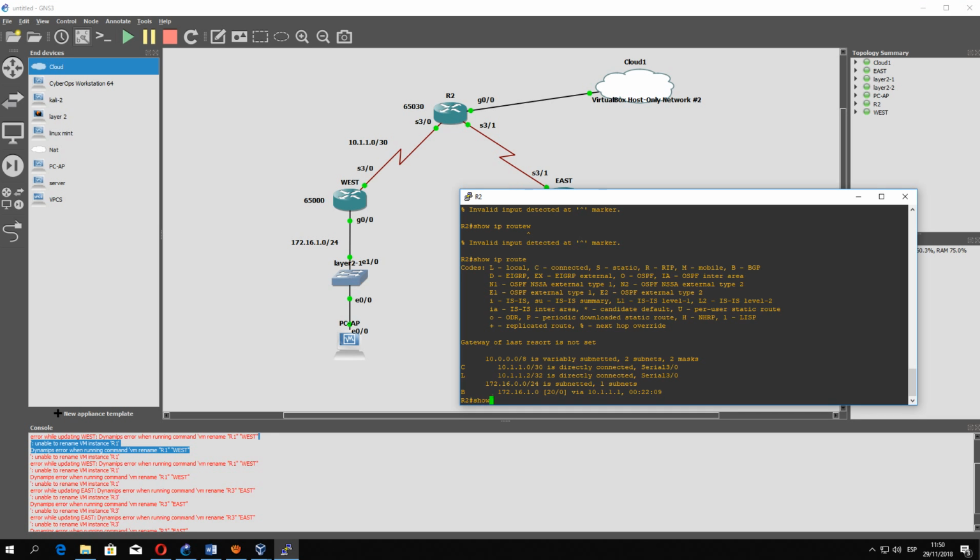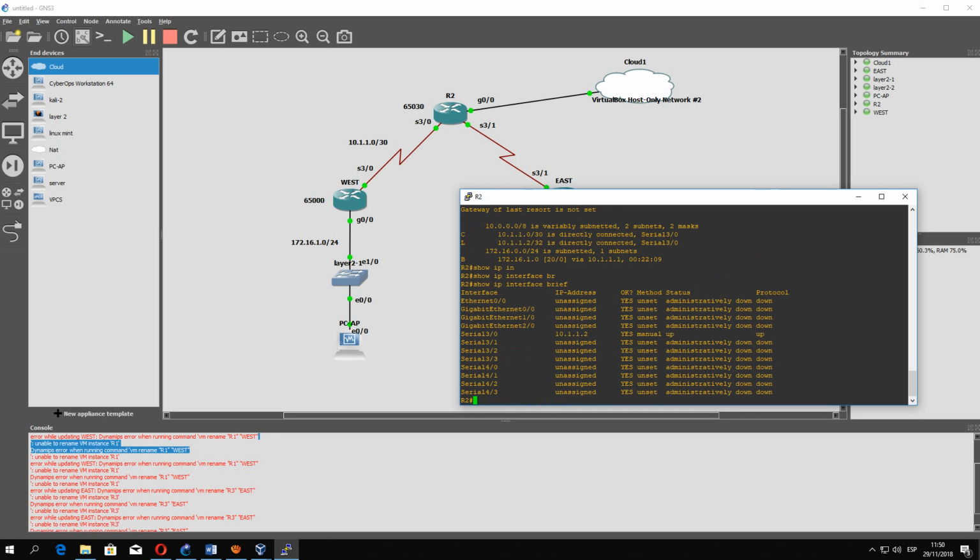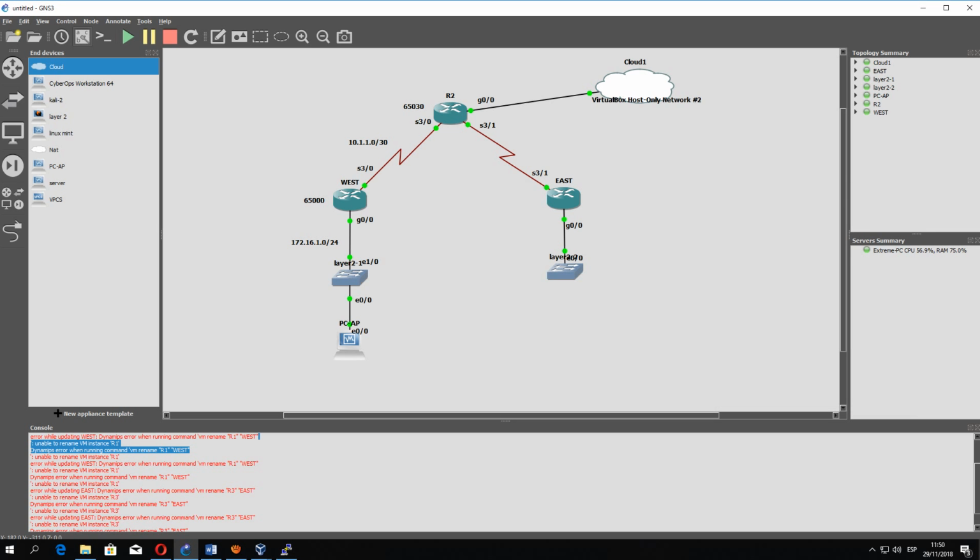So show ip interface brief. As you can see, gigabit 0/0 doesn't have an IP address and it is down, so we have to turn it on and establish a connection between this link right here.